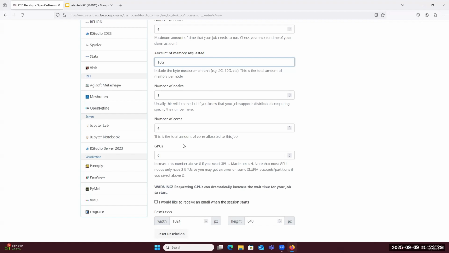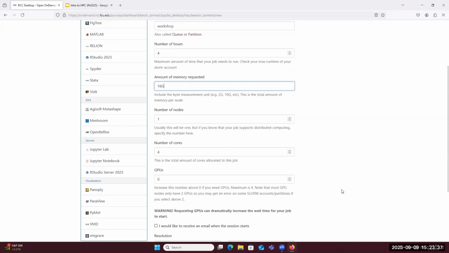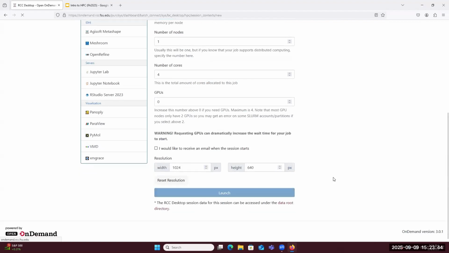That's a relatively small amount. So you'll be waiting a decent amount of time to run your code with GPUs. So if you all have been following along, you can click launch.